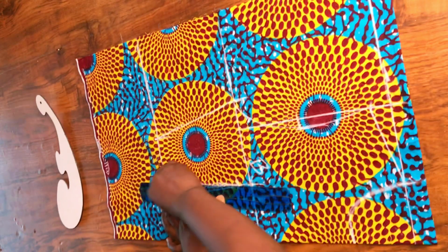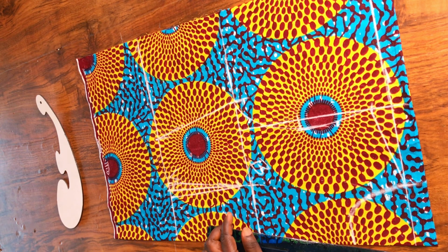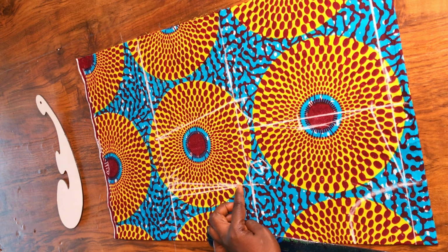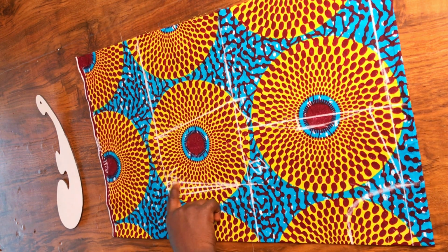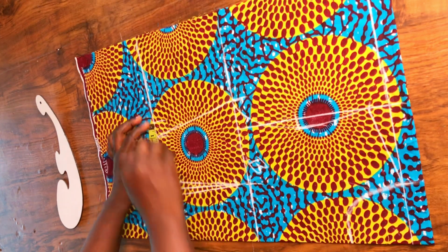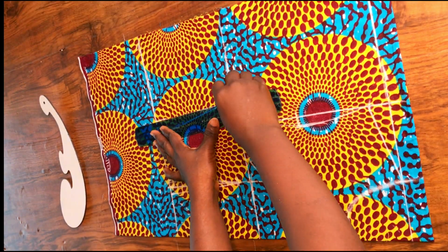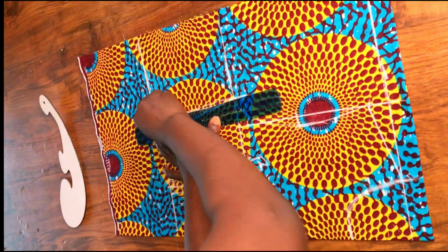So like I said, the front starts 1 inch below the bust point, but then the back starts exactly on the bust point. So note that difference. Now I'm going to be marking 1 inch on the side to replace the dot I just took out and then connect to the bust line.